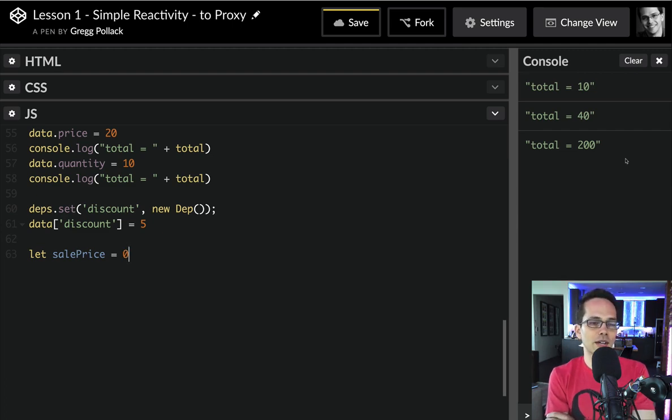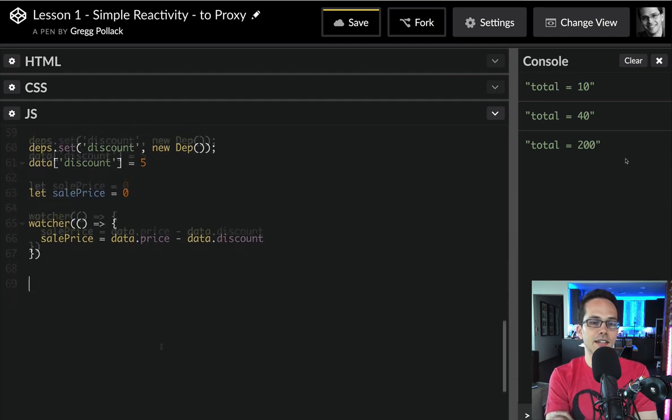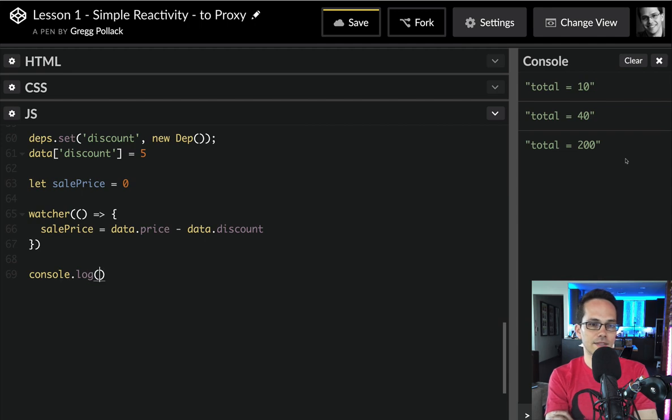So if we set salePrice and we have a new watcher, and as you probably can see where I'm going here, salePrice equals our price minus data.discount. And so now let's test to see if discount is indeed reactive. So get the salePrice, just like we did total a minute ago.